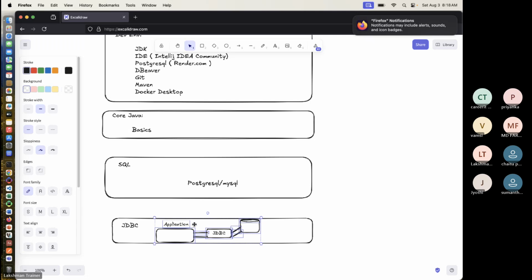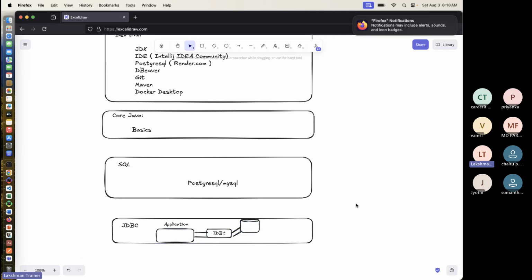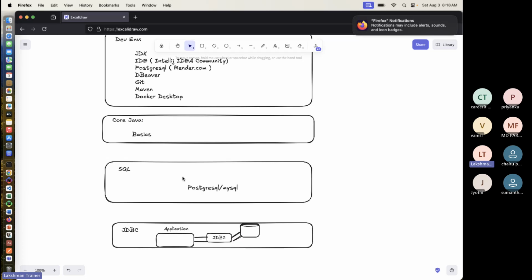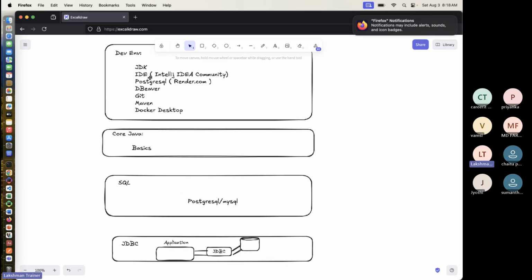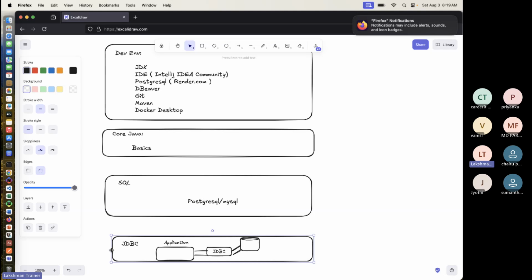And another thing is, once you are familiar with all these things, the basic things will be covered in any academics or training you attend. But on top of that, you have to work with external files.